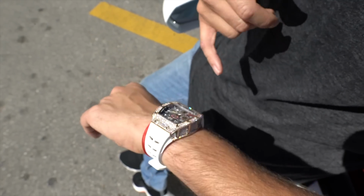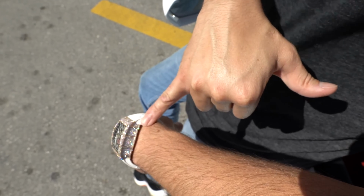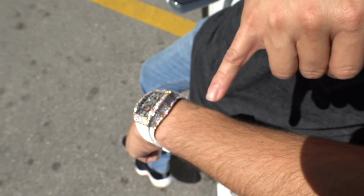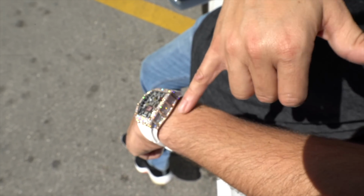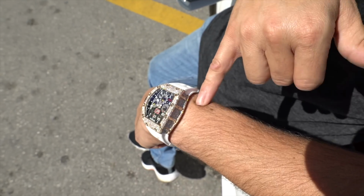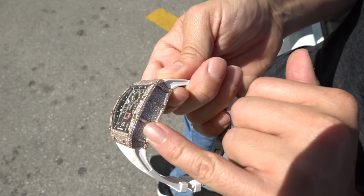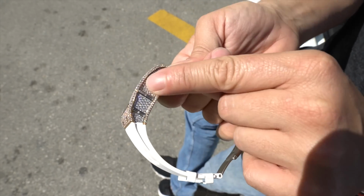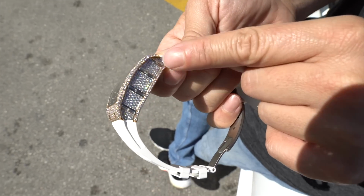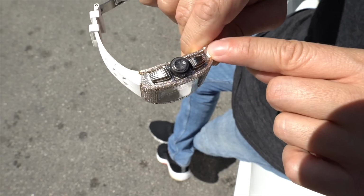Some of the things I wanna point out on this RM11 is that the sides are titanium. Now that's incredibly hard to set. It's probably one of the hardest materials to set diamonds in because there's no room for error. The prongs can snap, they don't twist or bend. If there's anything done wrong, it will crack, and there really is no way to reset the prongs. So you gotta make sure that whoever's doing this is the best. Another thing I wanna tell you is if you notice, there's no borders. It's all rolled diamonds all around.